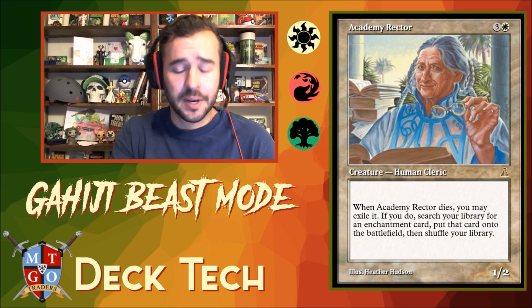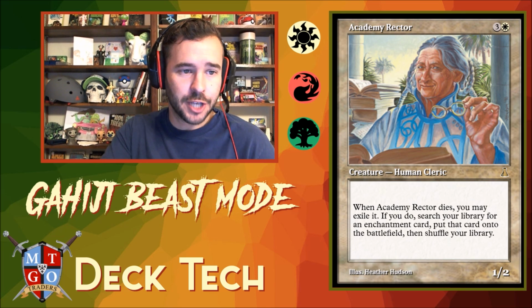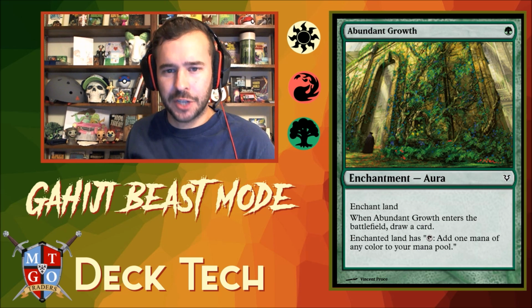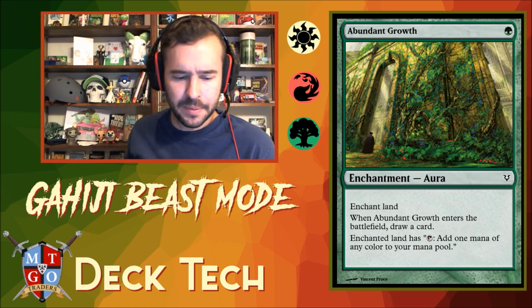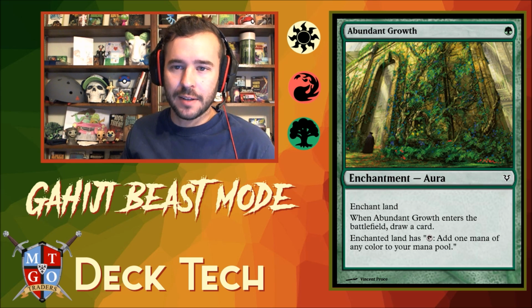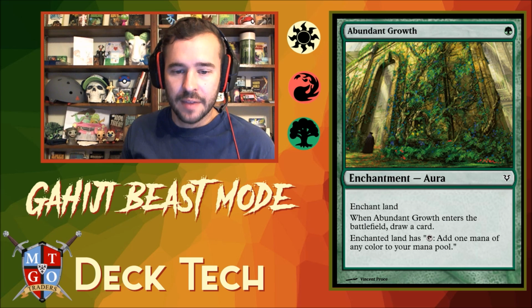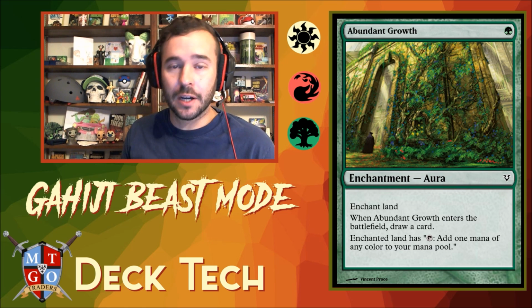Alright, so we covered the Enchantress card draw pieces. Let's go ahead and cover the enchantment ramp. I think we're running around 40 or 45 enchantments in here, a pretty big number. We're running a lot of stuff that's going to enchant our land. So we have Abundant Growth. When it enters the battlefield, we draw a card. Then the enchanted land has tap: add 1 mana of any color to your mana pool.